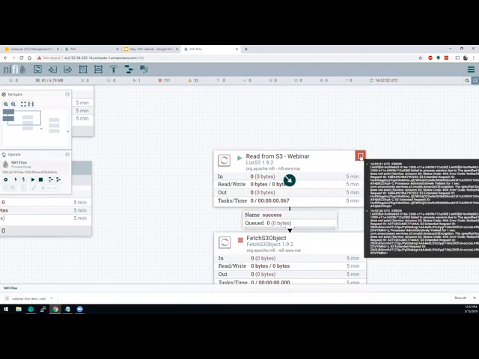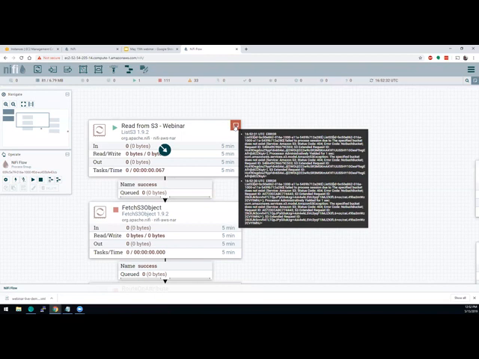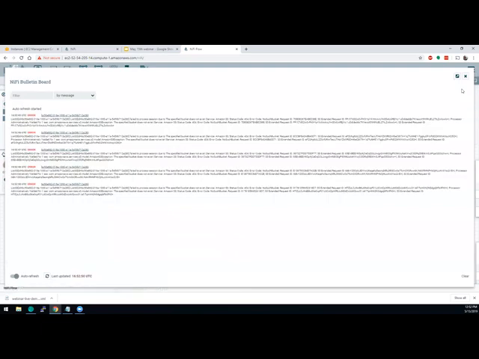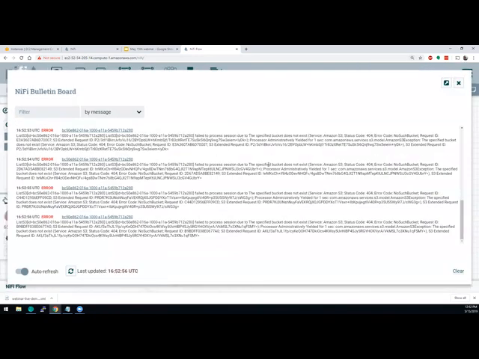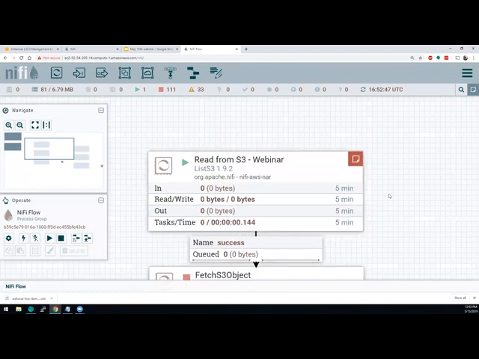First, I got this type of error. Now, this is great to hover over, but this is a little difficult to do. So if I also go here, I can go to the bulletin board, and I can actually get a list of all processors across my code. And here, we can even drill down into this and say, failed to process session, bucket does not exist, and it's auto-refreshing. We can export this if we needed.